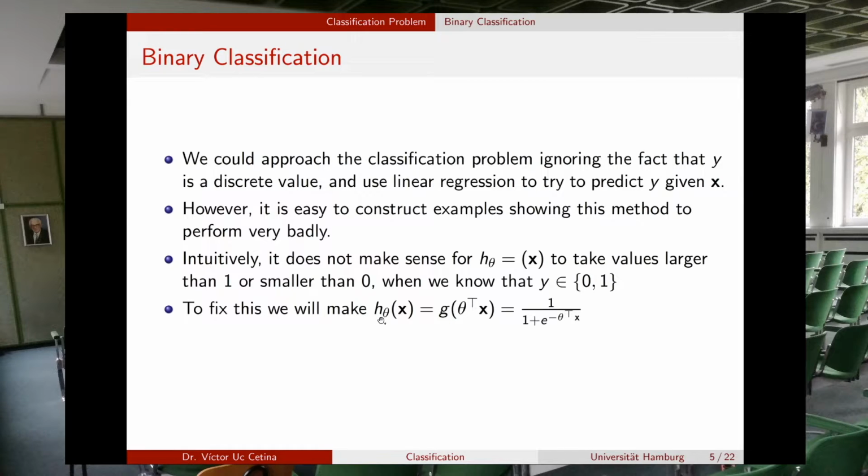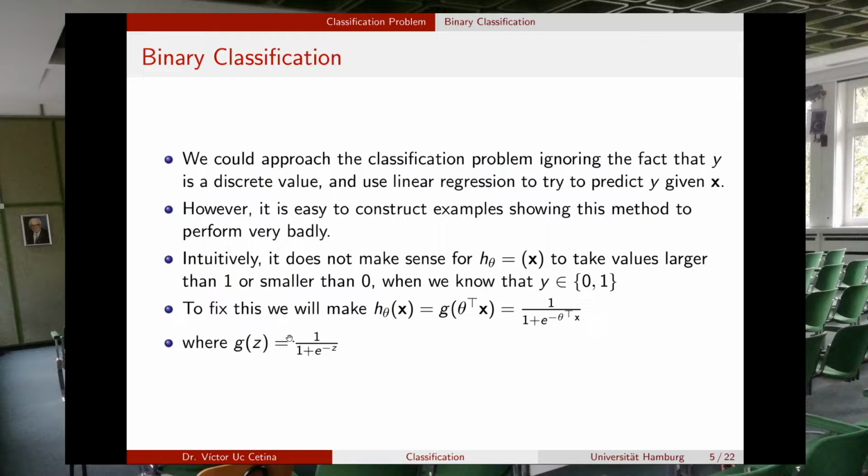To fix this, we can evaluate our hypothesis. Remember that the hypothesis we're considering is, for example, a polynomial, and that could be expressed as the dot product of the vector of parameters theta and the vector of input variables. The idea is that we evaluate h in another function that I am calling here the g function, and this function could be the logistic function or sigmoidal function. This function outputs only numbers between 0 and 1. This is an open interval on the left and the right.